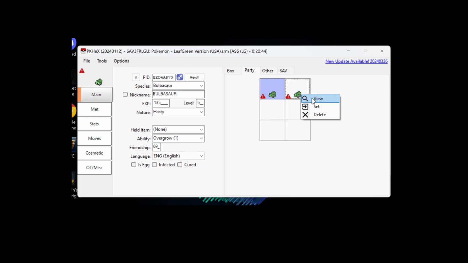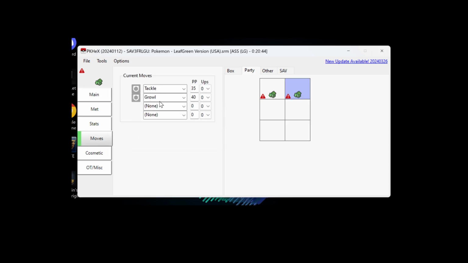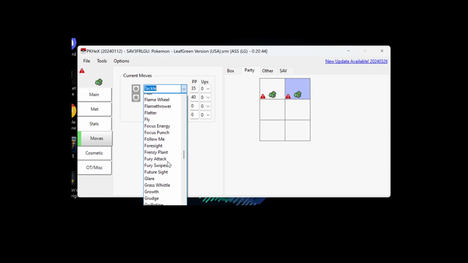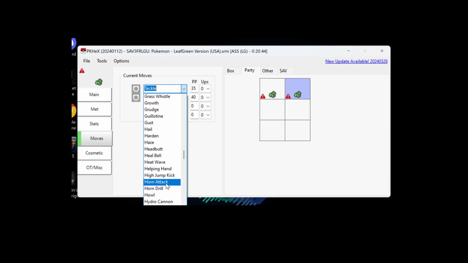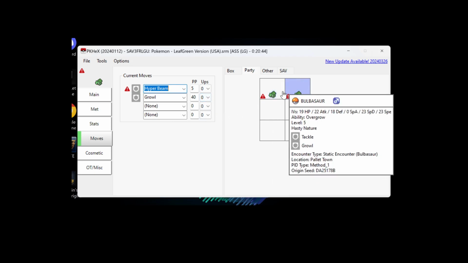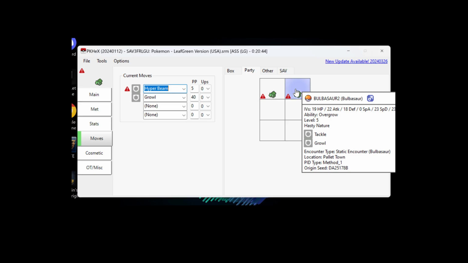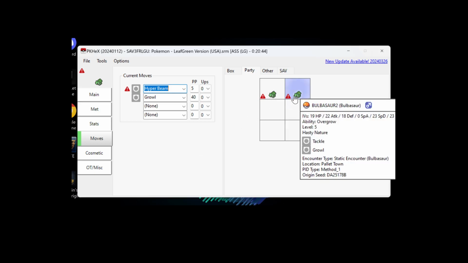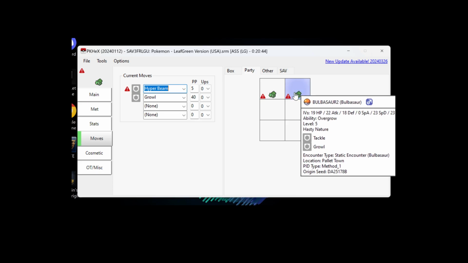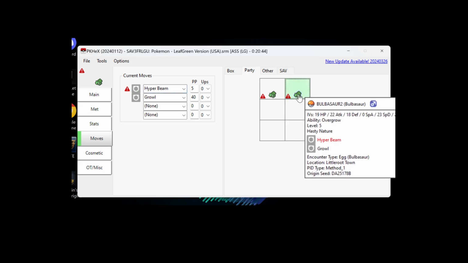And you know what? I'm going to even do something even more fun. Just for reference, to kind of give everyone an idea, what's a cool move that... Let's do a Horn Attack. Ooh, I just saw Hyper Fang. Where is it? Hyper Beam. Let's do Hyper Beam. Obviously, a move Bulbasaur would never know, but this is a really cool way to do something crazy like this, right? And I'm going to set it.